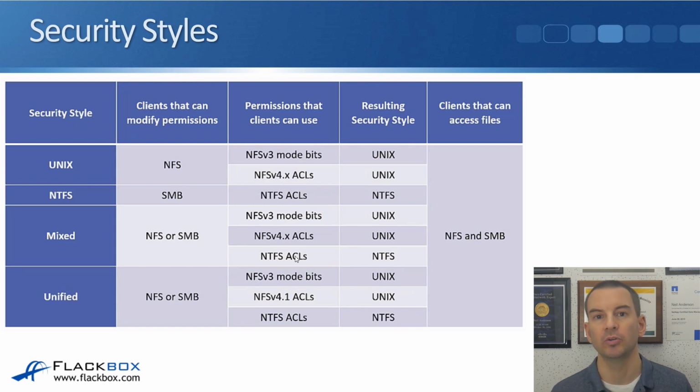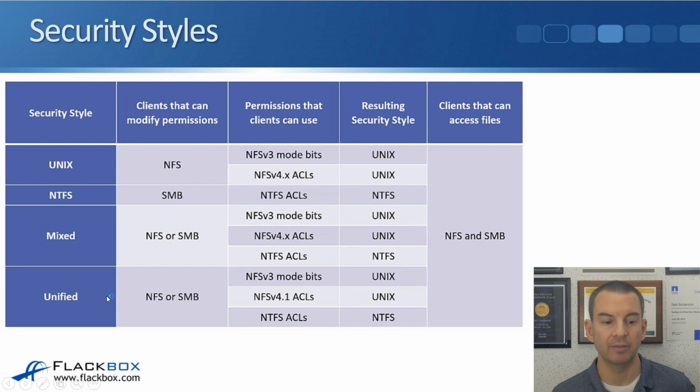So the files and folders can have either Unix or NTFS permissions, but it's going to be one or the other, whichever was the last client that modified the permissions on that file or folder. So if it is an NFS client that last modified the permissions in a mixed volume, then it's going to have Unix style permissions. And if it was a Windows client, then it's going to now have NTFS style permissions.